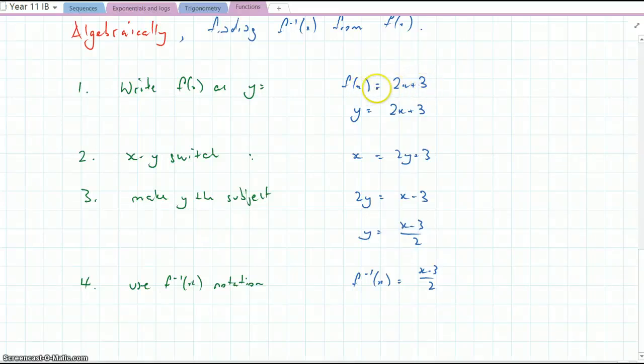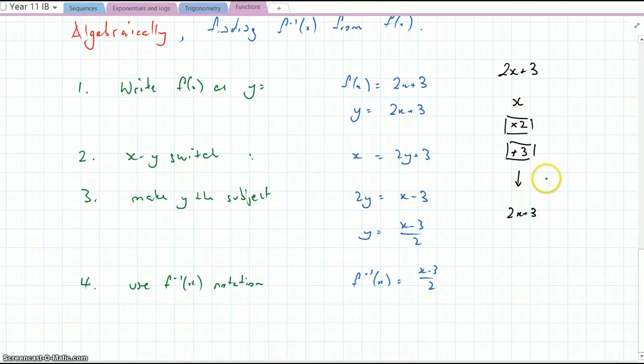And just simply to finish here, let's have a look at this function of x, 2x plus 3. What happened to the x? Look at the operations on 2x plus 3. So how do we get 2x plus 3? Well, firstly, we started with x, it was multiplied by 2, and then 3 was added. That's how we got 2x plus 3.